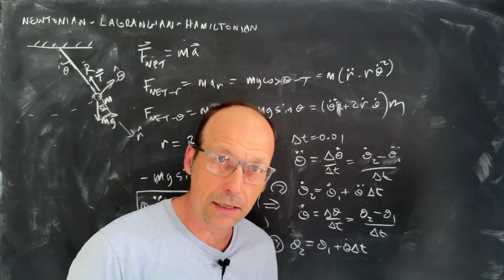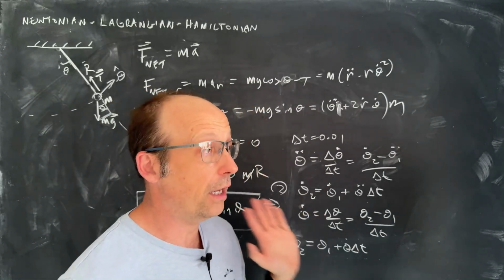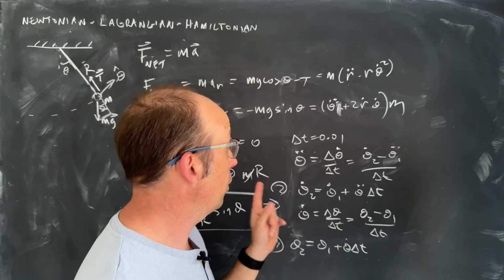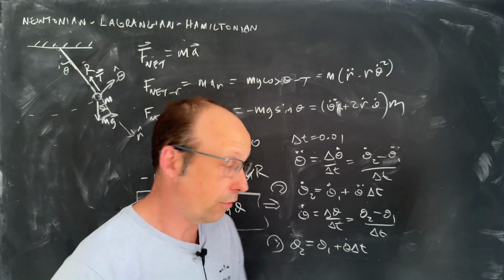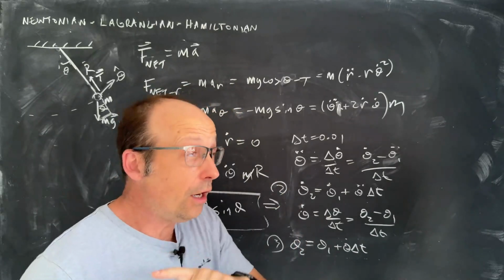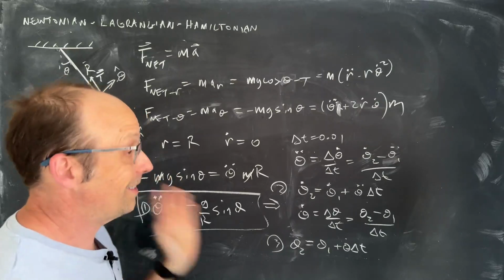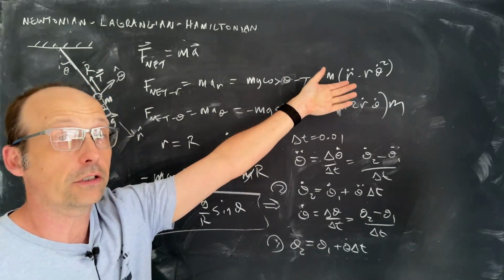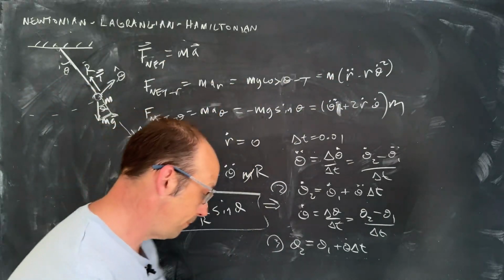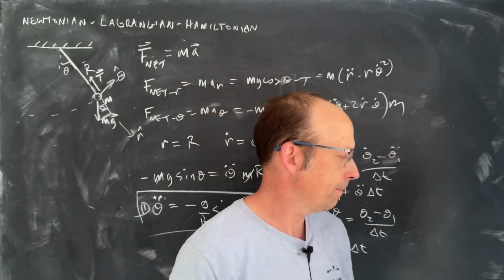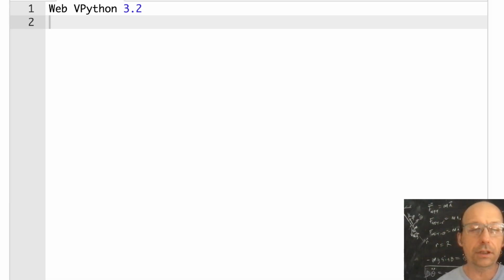So let's do that in Python, and let's just see what it looks like. I'll just plot it. Very simple, very quick, and then we'll go on to the next method, Lagrangian. But you see here, if I switch to polar coordinates, it's not too bad, but then you have to know the acceleration of polar coordinates. That's the problem. Okay. Python time. Okay, so let's do this in Python.